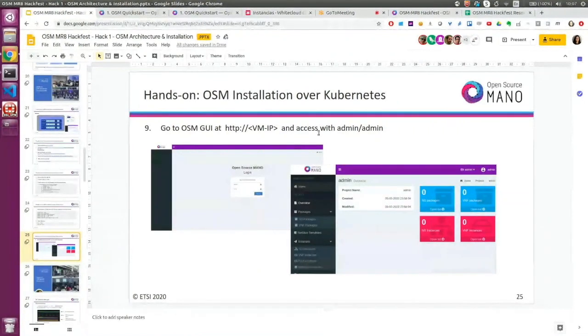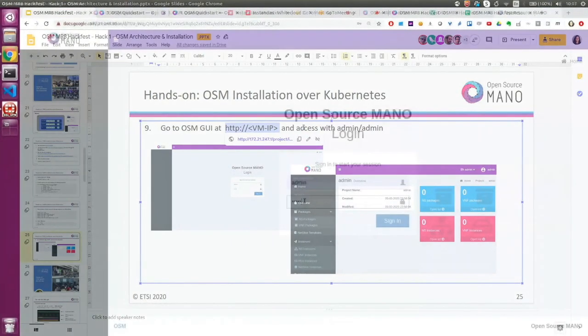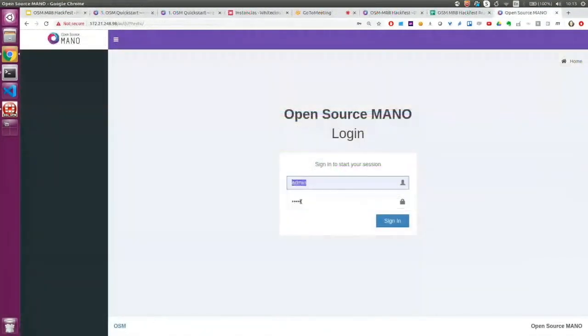For this last step, you have to go to this address. Just replace it with the IP of your virtual machine. You use the admin user and the password admin.